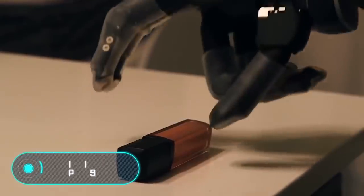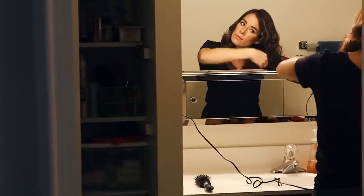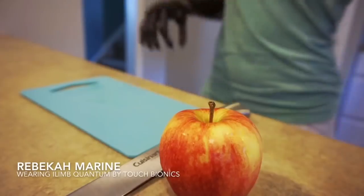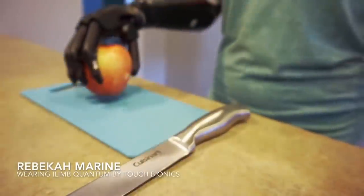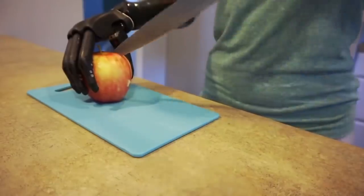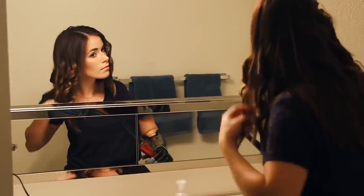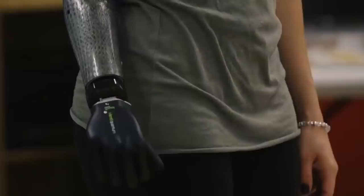The Scottish company Touch Bionics is a leader in the development of high-tech prosthetics and was the first company to commercially produce bionic prosthetics for the upper limbs. Currently, more than 1,200 patients worldwide use iLimb products. In addition to the existing model, another product has been developed — the iLimb Pulse — a modification of the first model that allows for more movements, some of them very subtle, such as tying shoelaces and fastening a strap.